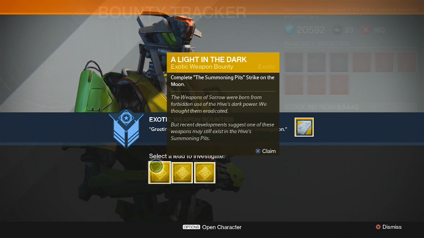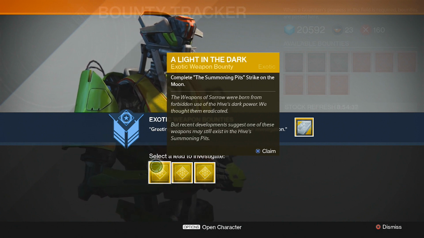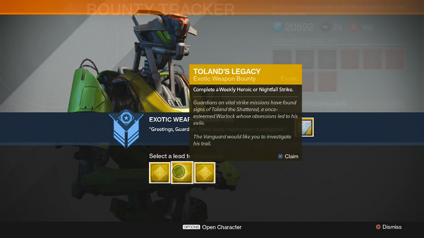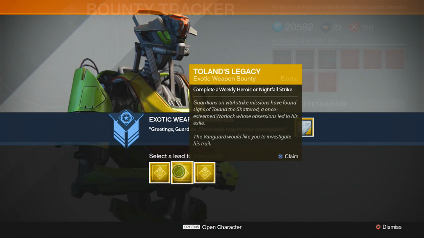So we got this one, A Light in the Dark. That's the first of the three choices, and the first part of it is to complete the Summoning Pits strike on the Moon. Now, you've got to remember, these are multi-stage bounties, okay? The second one here, Toland's Legacy: complete a weekly heroic or nightfall strike. Again, that's just the first part of a multi-part bounty for each of these exotic weapons.